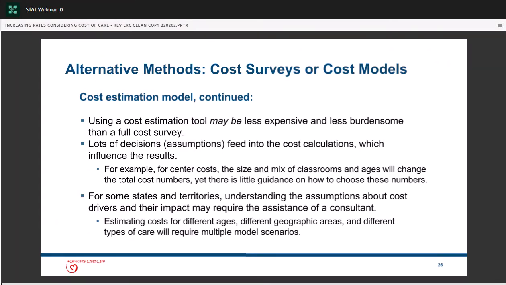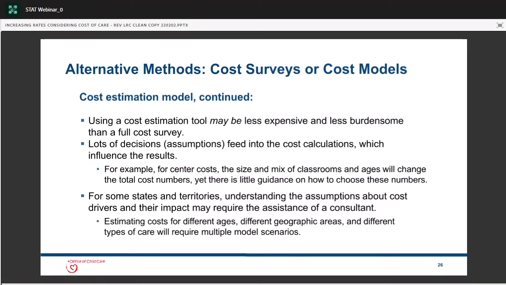In addition, the CCDF rule requires lead agencies to provide cost estimates that account for geographic variation, category of provider, and age of child. Cost tools like the PCQC provide separate cost estimates and calculations for both centers and family providers, and can provide different estimates by geographic area if one enters different cost numbers, again for things like salary and rents, for each geographic area. Therefore, lead agencies may need to have information on differences in those cost drivers for different sub-state, sub-territory, or sub-jurisdictional areas. Or you may discover that there really is no variation across your payment regions.